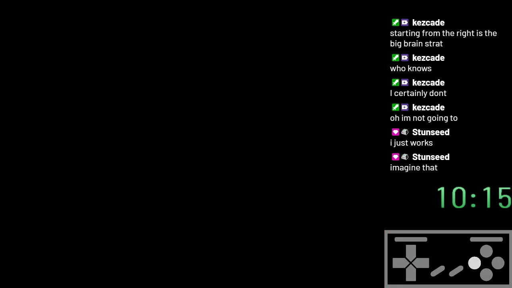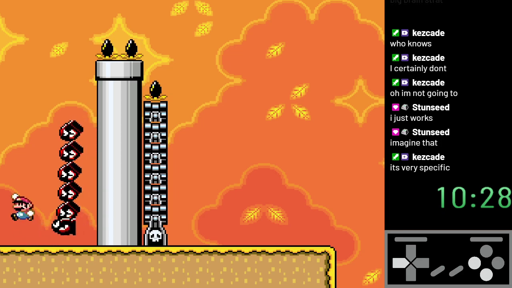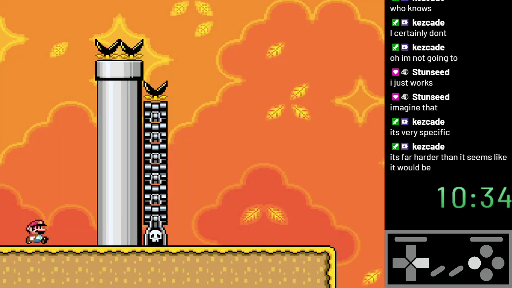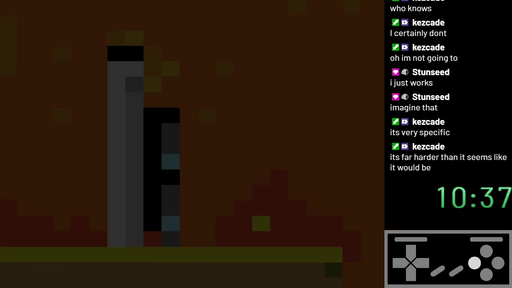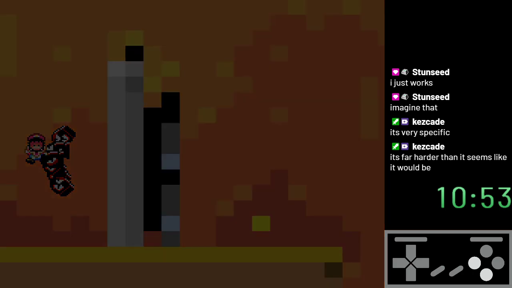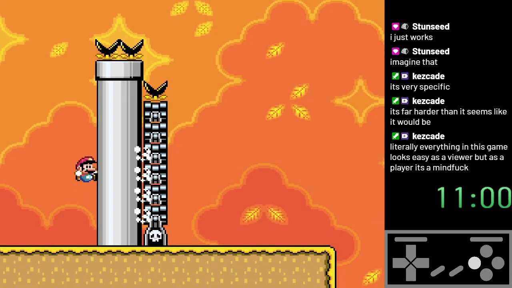So I think it depends when we jump that first jump we do. It kind of sets their trajectory, especially the top ones. I don't know. It's very specific. Yeah, I can see that. Yeah, definitely. Yeah, right? I can tell. I can absolutely tell.